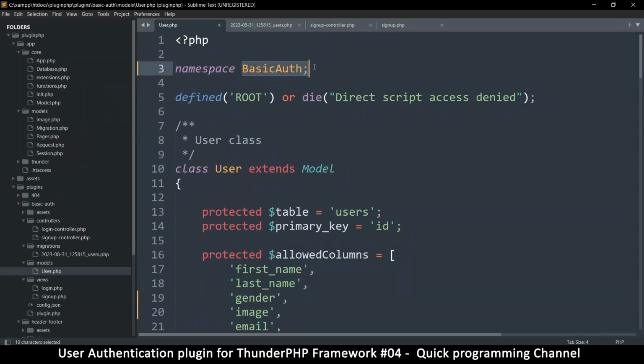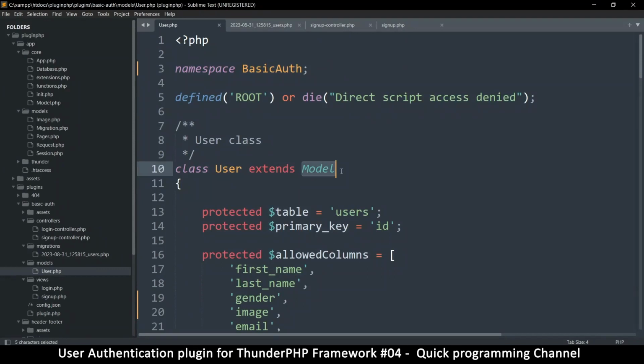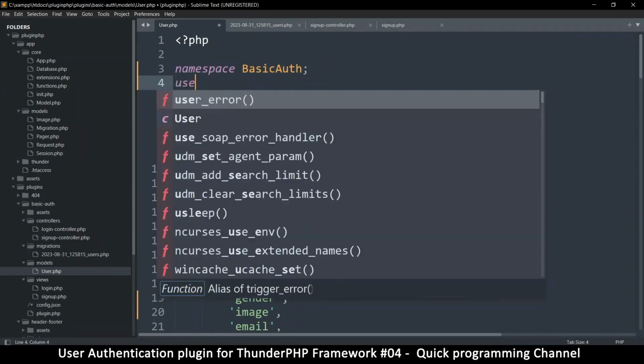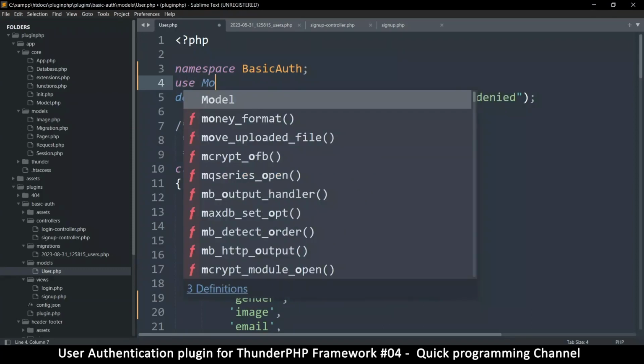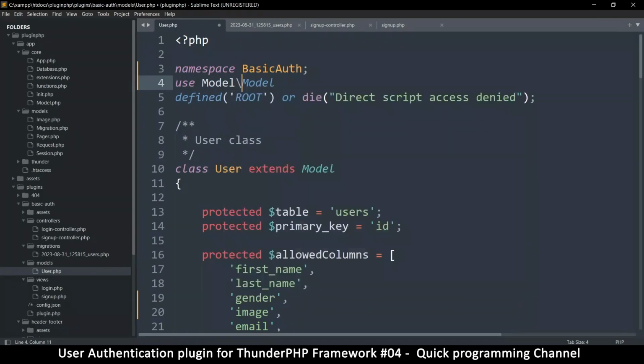So that's that. But now we have this problem of model here, which is in the model namespace. So if I try to run this, it will fail because it can't find that. And in this situation, what you have to do is say use model, with a slash like that, and a semicolon.